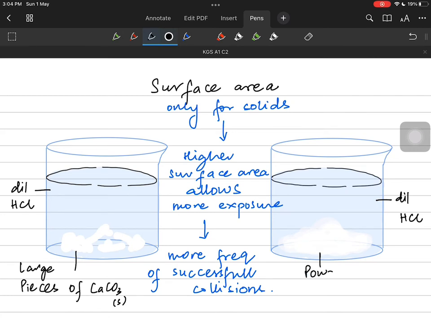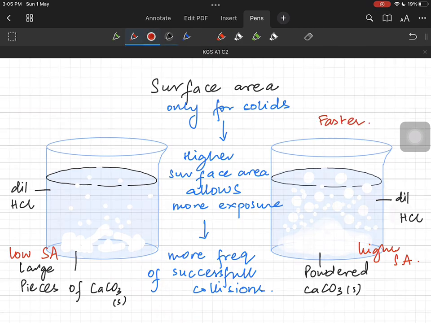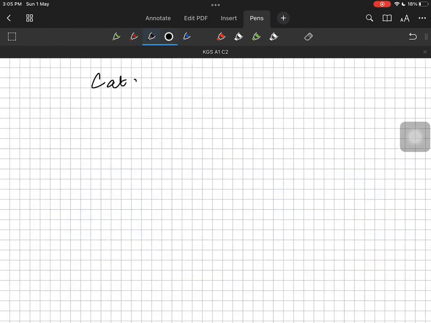The powdered one has more surface area. More surface area helps in faster reaction because more particles are exposed and they increase the collision frequency. So you will see bubbles of gas at different rates in both reactions. The one with lower surface area produces bubbles really slowly, but the one with higher surface area produces bubbles really quickly. These are the bubbles of carbon dioxide gas, we know that. But the rate of bubbles is also different because it shows how the speed of reaction is different over here. You see faster fizzing in one, slower in the other.